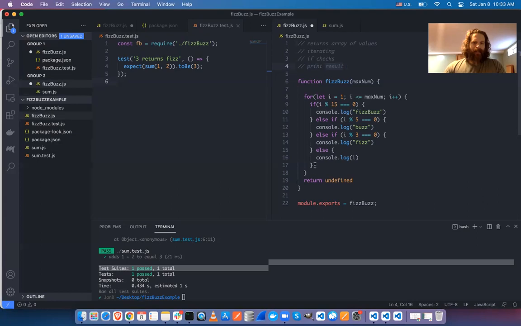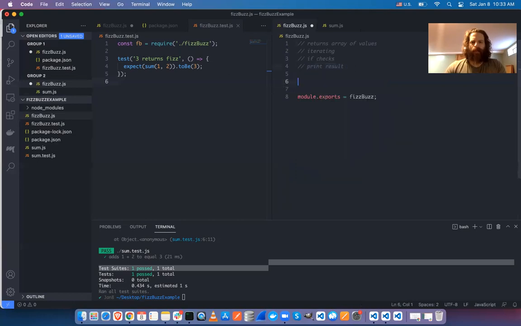So let's go ahead and rewrite FizzBuzz, and we're going to use these functions instead. If you think about the order, I think we can just pick any of them, but iterating was the first thing that we do, right?